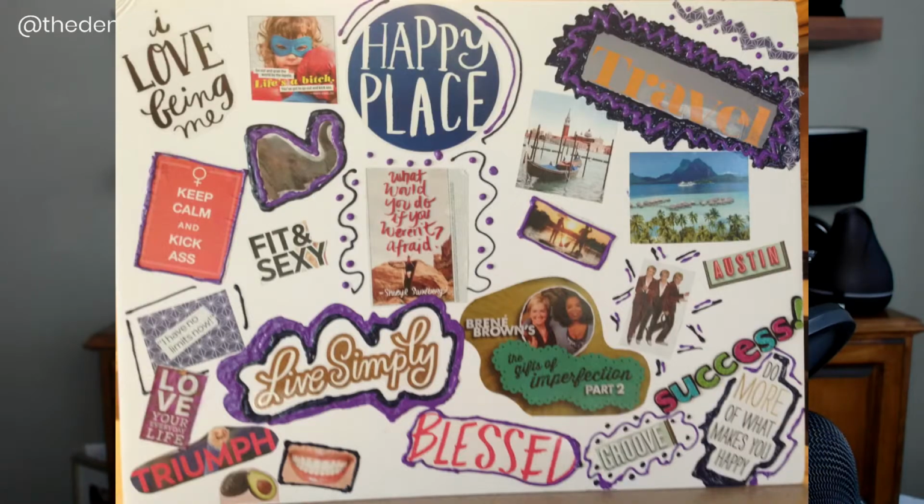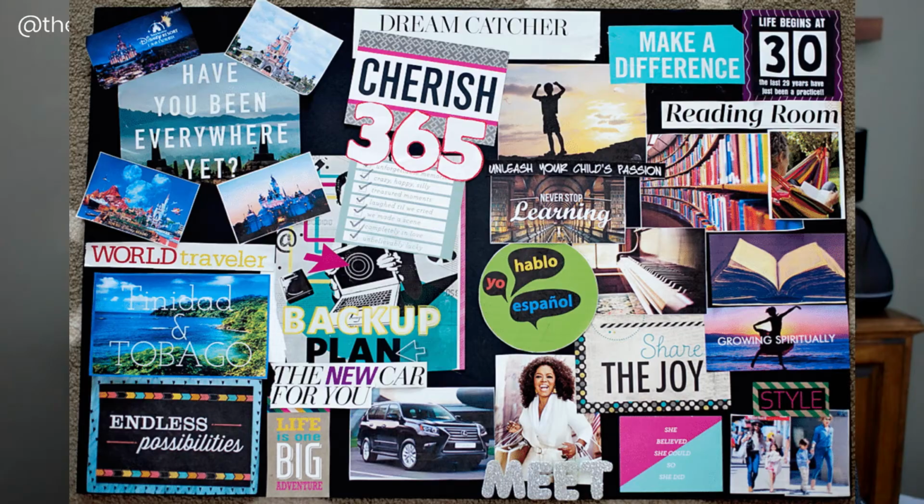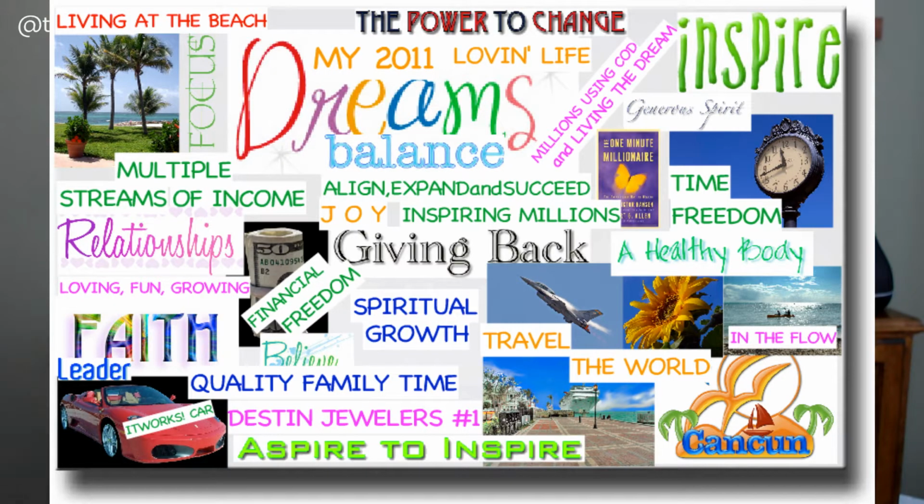And then this is where the fun part starts. Maybe you jot some ideas down or you write it down in a list. Very left brain thing to do. Then we're going to start drawing, right? We draw. We cut out pictures in magazines. We go to the internet or Pinterest and print off pictures of things that connect with us. And we start creating a board that represents us.